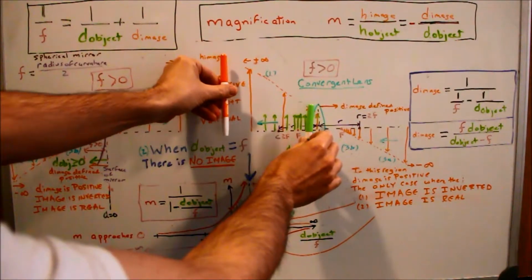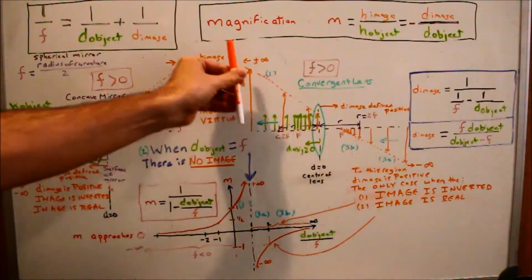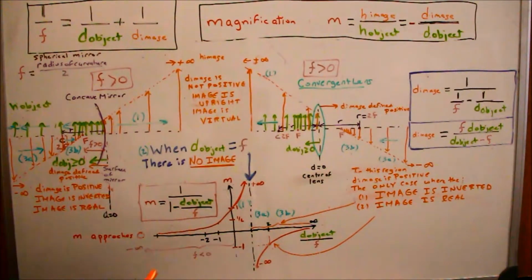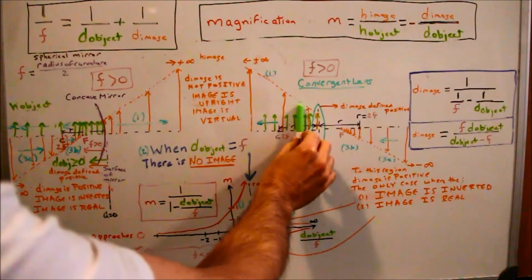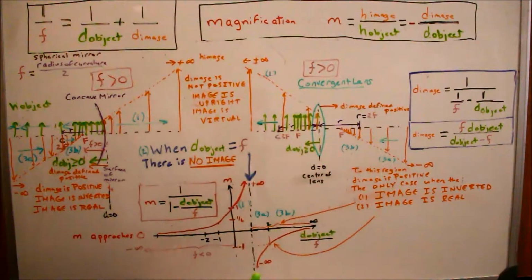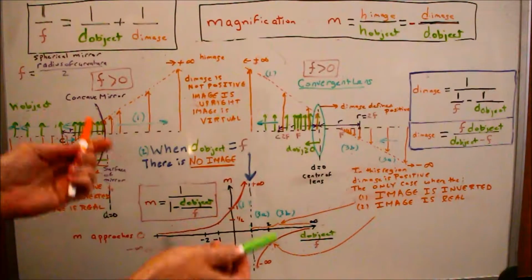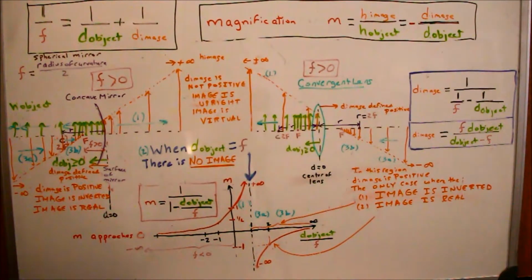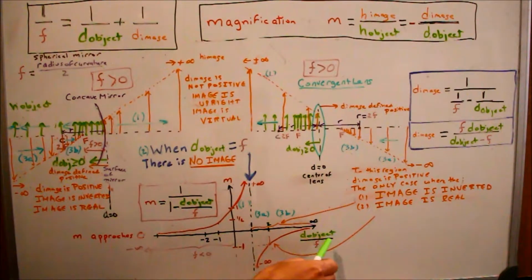This image is going far, looking infinitely far away from the center of this lens, and infinitely large. And then an interesting thing happens when the object goes right at the focal point. At that one particular point, there is no image. When the ratio of the object distance to the focal length is 1, I'm at the focal point with my object, and there is no image.